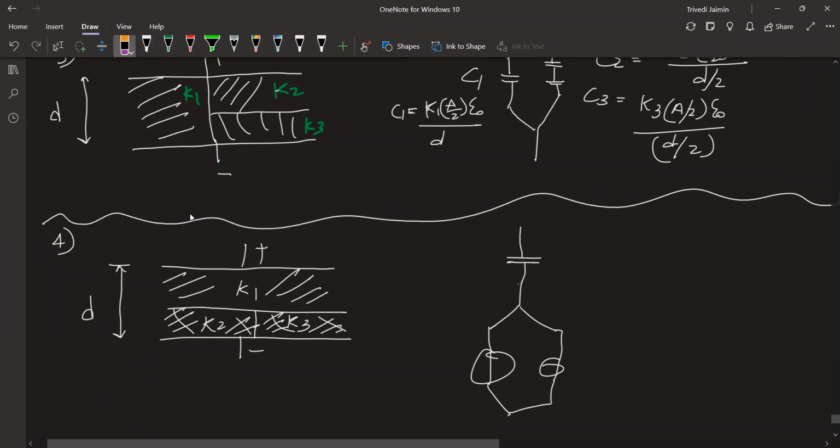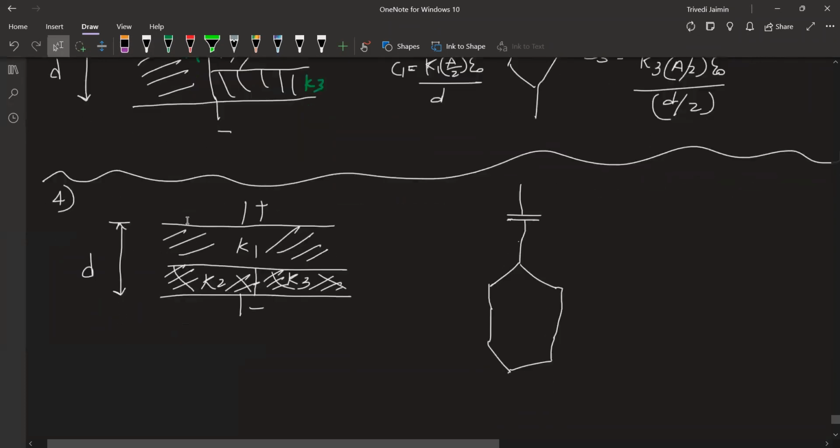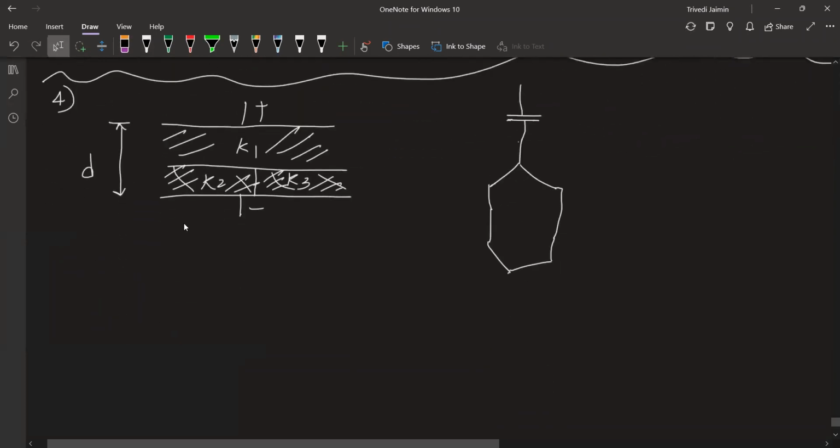Can we draw the diagram, sir, like in a hexagon shape, regular hexagon shape? Yeah, you can draw a hexagon. It's not necessary, I am drawing just simply. I like hexagon, that's why. You can just draw like this also. You can draw like this, keep one capacitor here. It's your wish. I like hexagon, so I'm drawing hexagon.